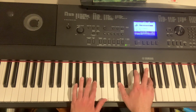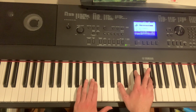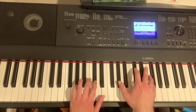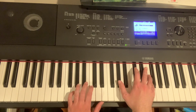Finally, back to the original chord here for the start of the a cappella verse. So we have in the right hand again, A flat, D flat, F, and we're playing a D with it. But then we're going to end a little bit differently. That's how we're going to end this.